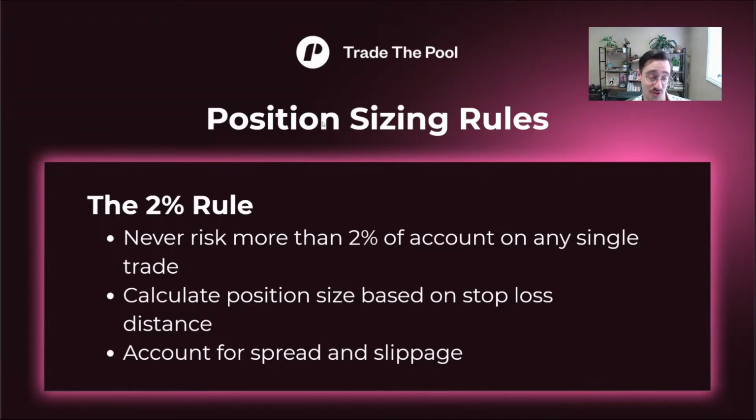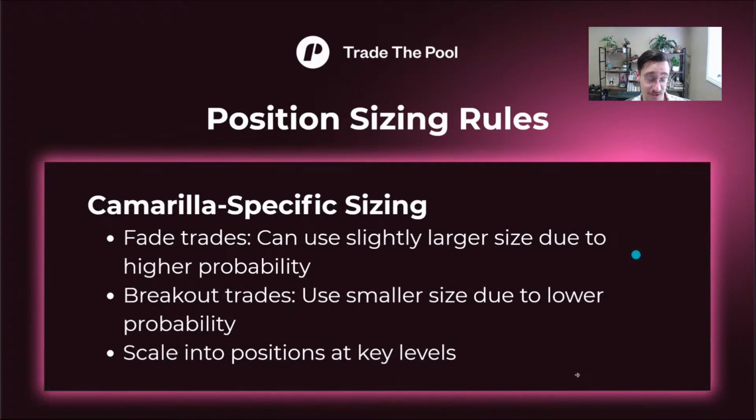But yeah, Trade the Pool has a great position size calculator. You should always have this stuff worked out and dialed in before you actually enter the trade, and it'll keep you safe. So specific to Camarilla trading, I think the fade trades can be taken with a larger size. So the first setup, those L3 H3 fades, those you can play a little bit bigger.